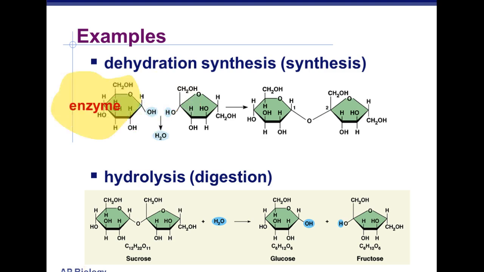And again, we see the enzyme in here, and remember the enzyme's job is to maximize the efficiency of both of these, and we'll see how that happens very soon. But I want you to get in your head that it's a catalyst, and a catalyst's job is to maximize the efficiency of a reaction, and we'll see how that happens very shortly.